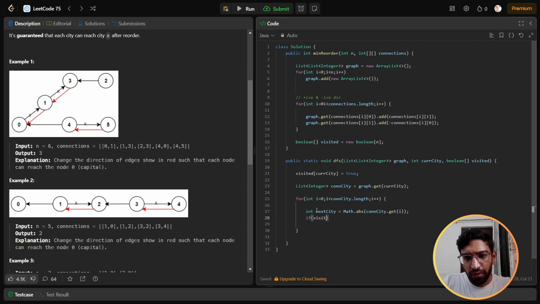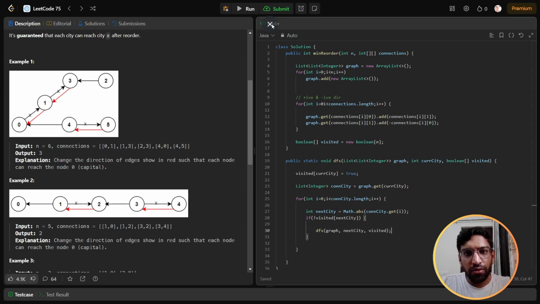Just check if your next city is visited or not. If your next city is not visited, call the DFS again, passing your graph, your next city, and the visited boolean array.